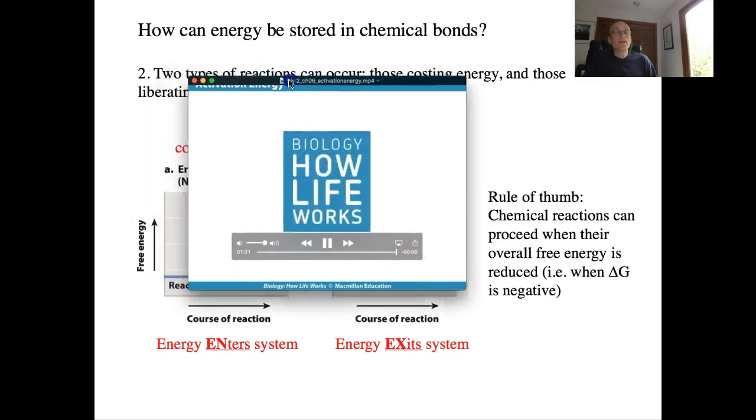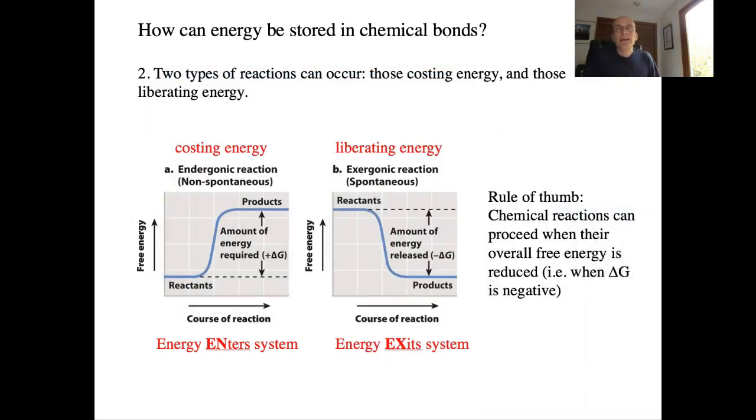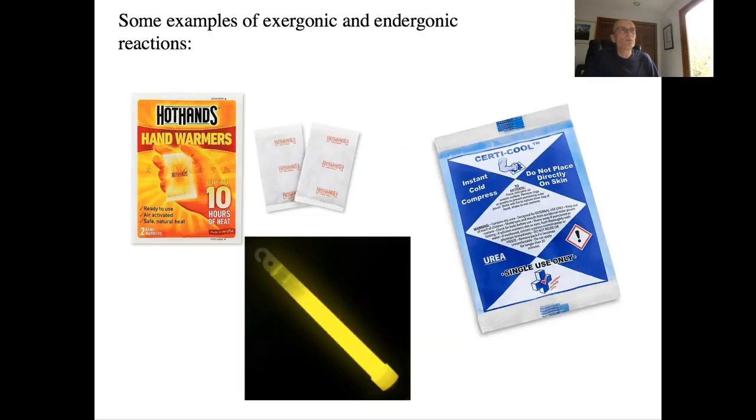Okay, so that showed you some of these reactions. It also went a little further and talked about how to lower this activation energy and what the activation energy is. We'll get to that in just a second. I did want to show you here for these energy costing and energy liberating examples a few products that are exergonic versus endergonic, and that we just know, not from cellular biology, but just from our daily life.